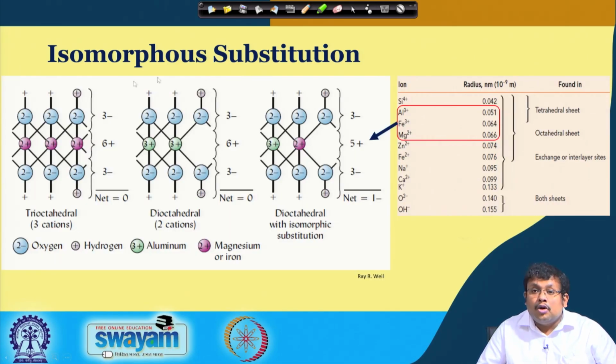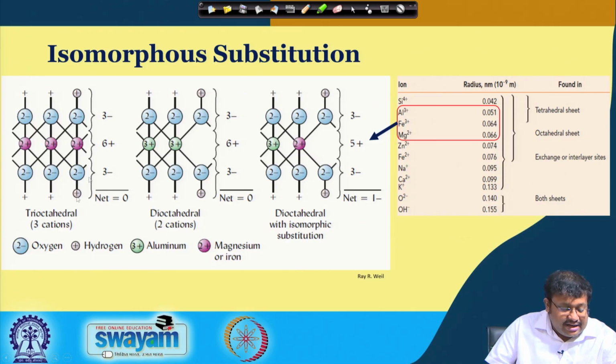So, this thing will be more clear here. As you can see, this is a trioctahedral structure, where, for example, let us consider this is a magnesium with 2 valency. So, 3 magnesium will satisfy all the 6 anions, and so producing a net neutral charge. So, all 6 anions are basically, as you can see, 3 negative here, 3 negative here. So, 6 negative and 6 positive from 3 cations. So, we are getting a net charge of 0.